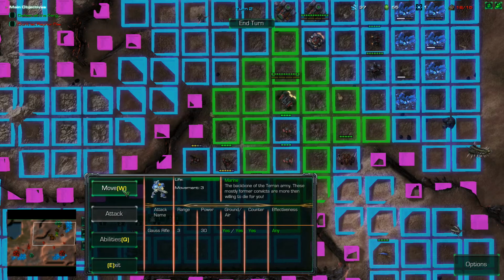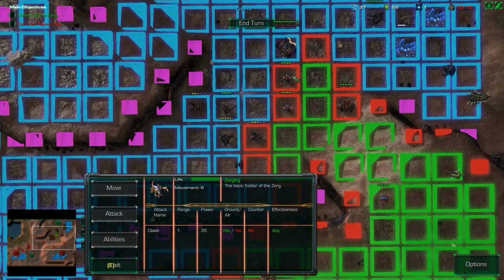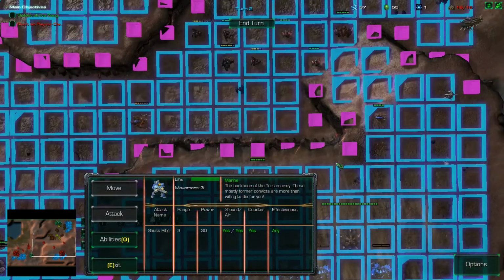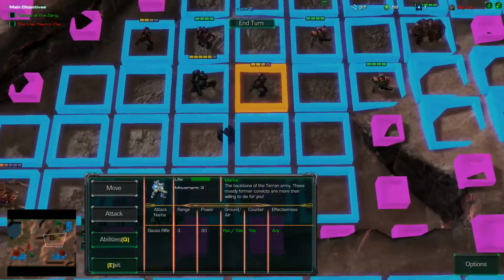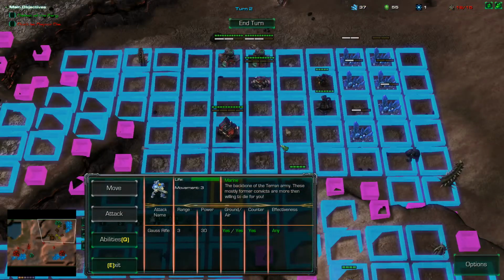This better be good. How far can this guy go? Okay, he can pretty much attack anyone. Alright, I think this guy can still move, right? No, he cannot. See, these ones look darker. He still looks light, so I'm not sure why he can't move, but oh well.